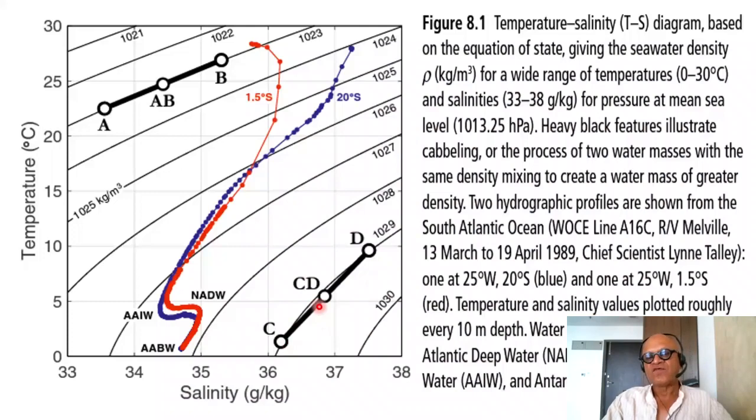This process of forming a third density obviously means same density water can come together and get heavier and sink, right? So this CD is higher than 1029 and is towards 1030, which means same densities came together and water sinks because it's heavier water now. Okay, so this kind of nonlinearity is very common, and in fact you can find buoyancy fluxes of cabling in the ocean. Southern Ocean has a dominant band of cabling, and so does the North Atlantic, where such water mass mixing happens.